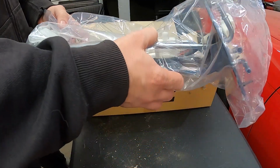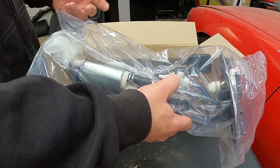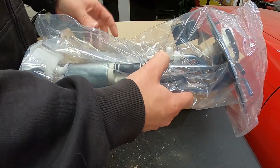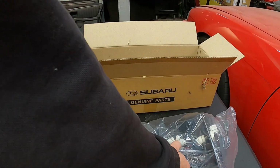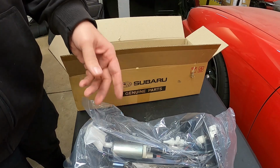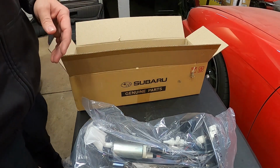And like I said, I figured we'd stick with the OEM. And if I want to replace the pump when we do decide to do something else with the engine, I can always go back and do it, knowing that we have a nice brand new assembly here. So now you guys have seen that. Let's swap out the old one for this new one and see if we can get the car to run.